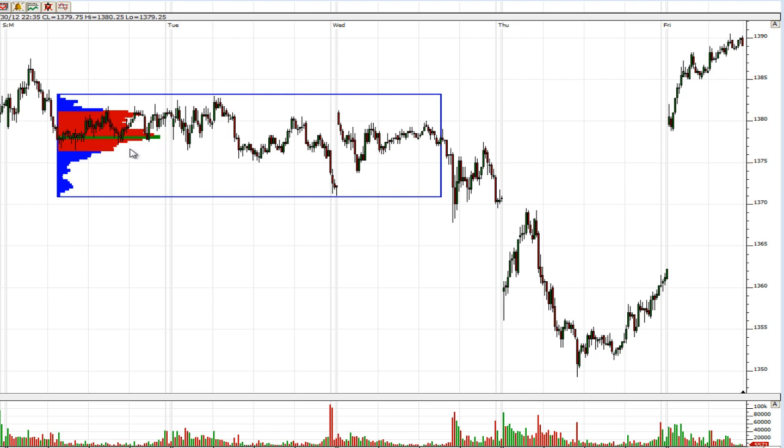So when I say high volume node, you can basically look anywhere from a little bit below the green line, all the way up to even here. It's just the general area of the most volume. And so when we're inside this balance area, this is still developing, and this is what's creating this volume profile. It becomes a reference area when we move out of it.